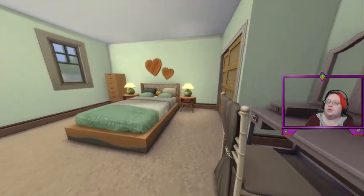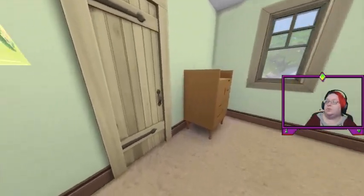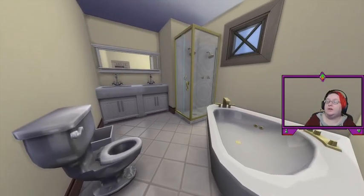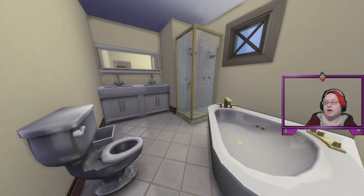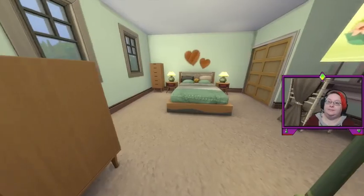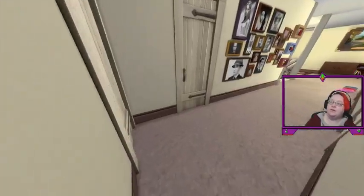This is the master bedroom. We were almost never allowed in there, and then the master bath, which may or may not have looked like this. I don't remember ever seeing it. So, hi, Caters, welcome in. I know they had a closet, and I know she had a nice vanity.